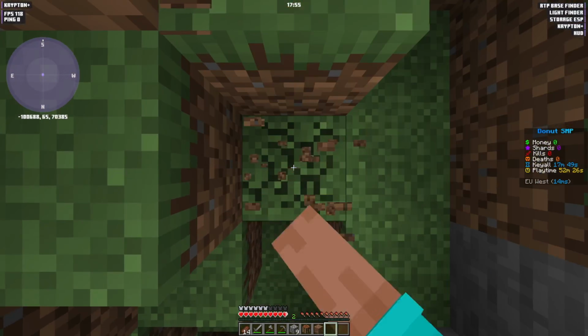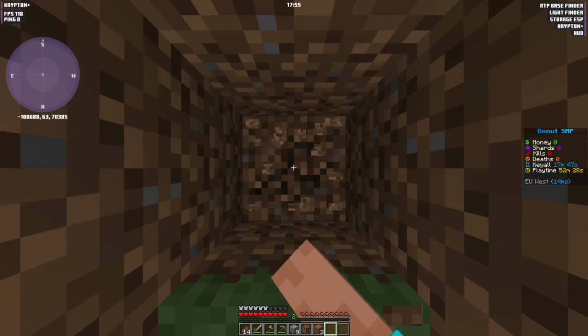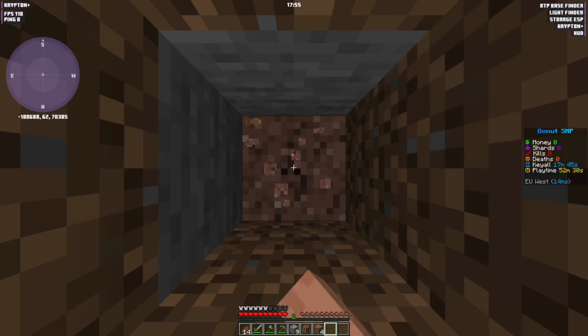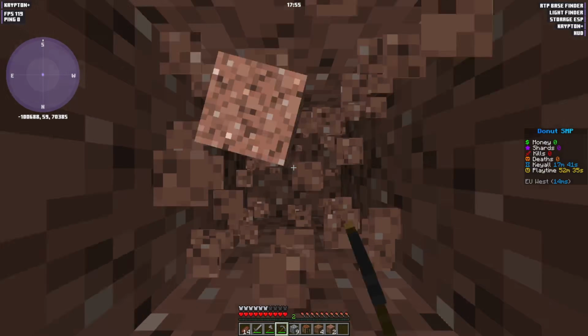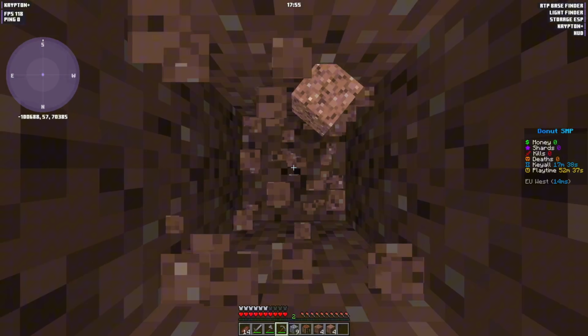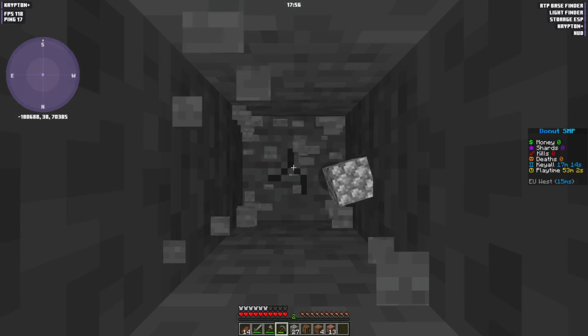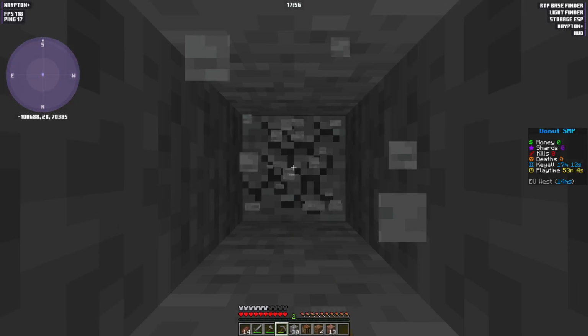It's going to start digging. It's actually going to dig all the way down until it thinks that it's found enough storage. Maybe I should select my pickaxe over here. I only have a stone pickaxe. Now it's just going to go ahead and do this, and it's very fun to look at.